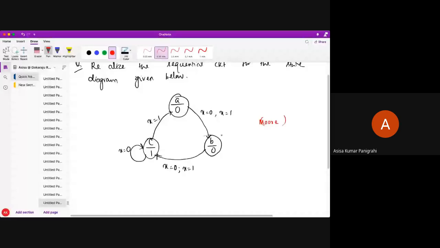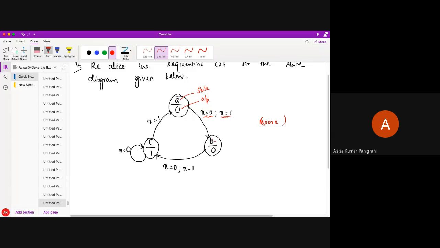Here in this Moore model, you can say this is my state, and this is my output, and these are obviously my inputs. Here the inputs are, you can see, x equal to 0, x equal to 1. It is going from present state A to B. Are you understanding? So here if input x equal 0 and you are presently in this state, then you will go to the next state B. Even if your input is 1, if you are in present state A, you will go to next state B. And for both the cases you can see here the output is 0.